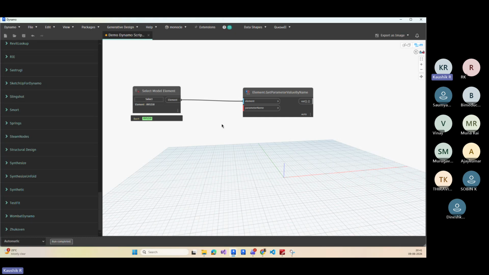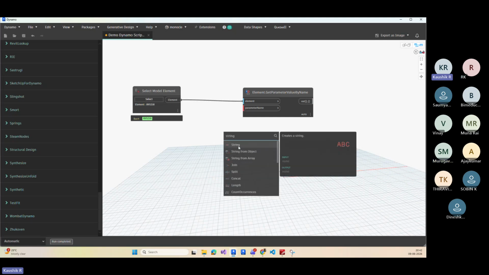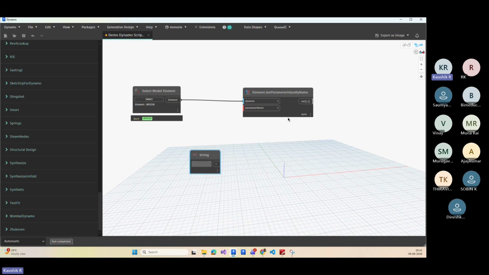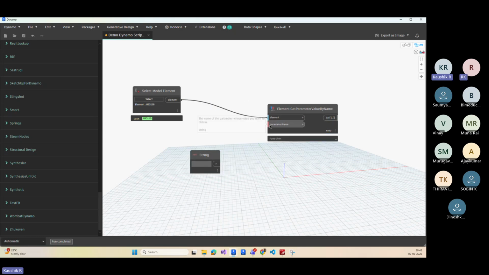What about the second input? What was it expecting? What do we have to do now? Similarly, I have to move my cursor to the input. I move the cursor. What is it telling you? Which data type was it expecting? String. Okay, right click and search for string. I do have the string node. Now inside the string, what do I have to give? Again, move my cursor to the input.